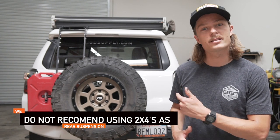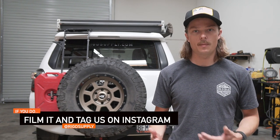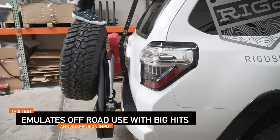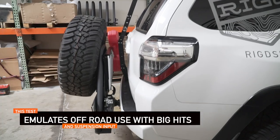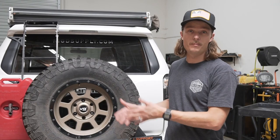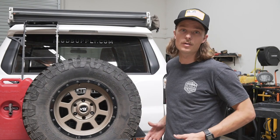What you have to remember is the carrier is never operating independently of your rig — those two are always moving as a unit. The Ultra Swing is never moving independent of your vehicle. Unless your rear shocks are just two-by-fours, you're never going to see that on the trail. A more accurate way to represent what the Ultra Swing is actually doing on the trail would be to do this — even with the added leverage of bike racks, you can see that everything is going to move together.